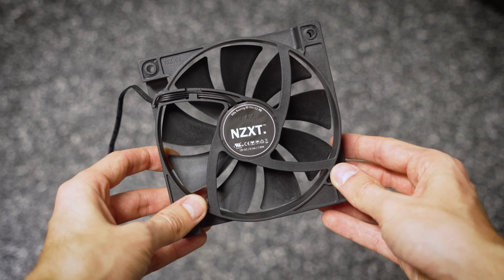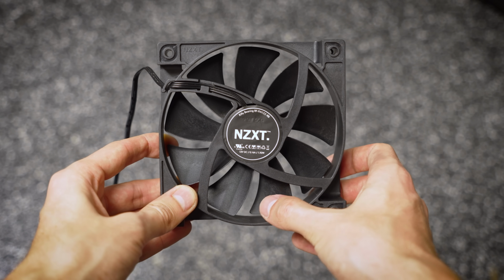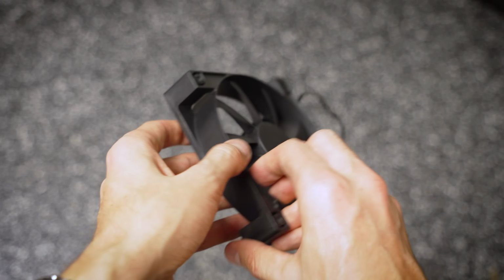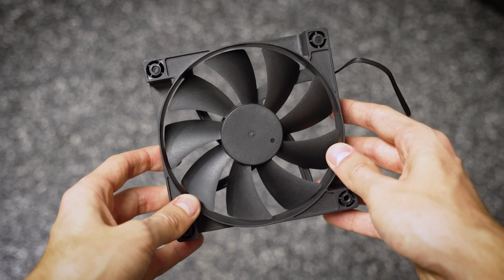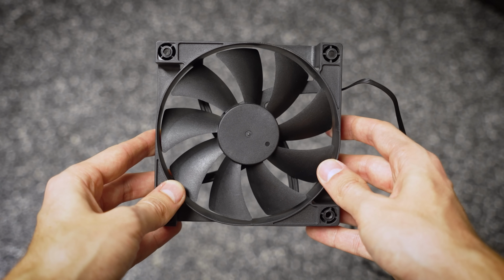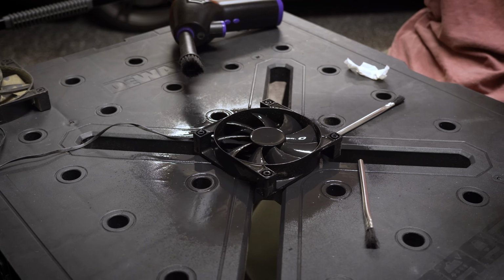Now, I'm not going to hide anything. Obviously, we do see some imperfections in the undersides of these fan blades just by the way that they've been molded or casted. They're not perfectly smooth. The frames as well are not perfectly smooth, so they tend to want to trap a lot of that dust. But I'd say this is a massive transformation from where we started. Now we just need to rinse and repeat for the other fans.